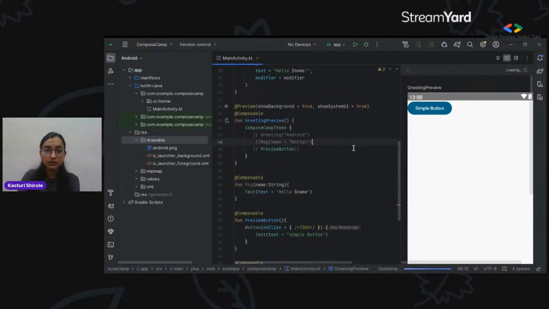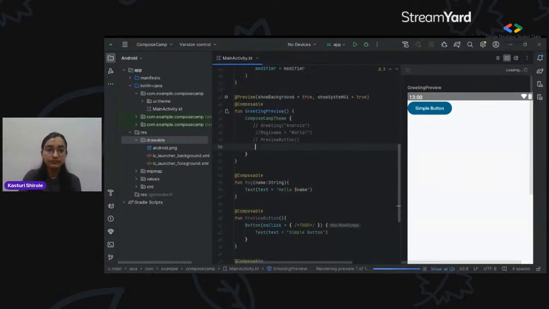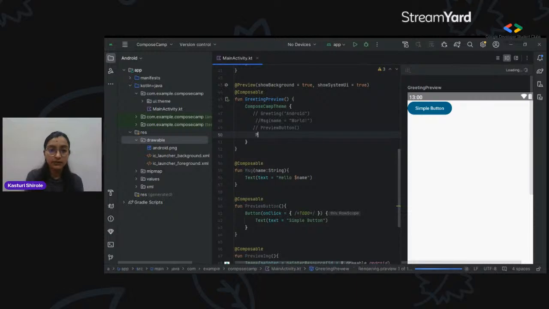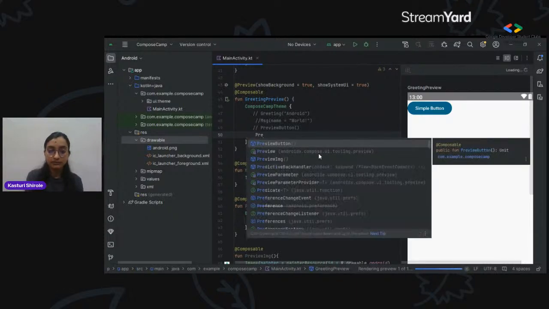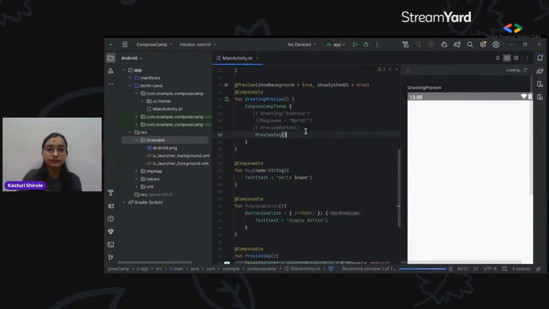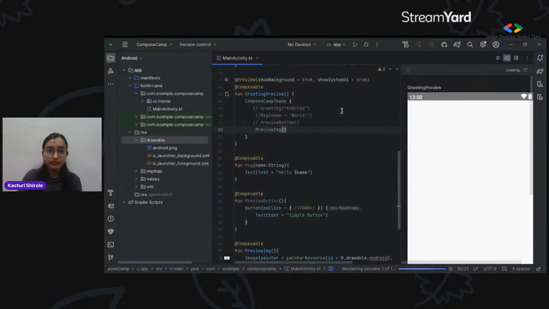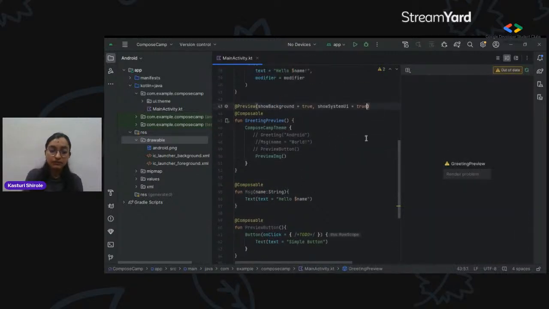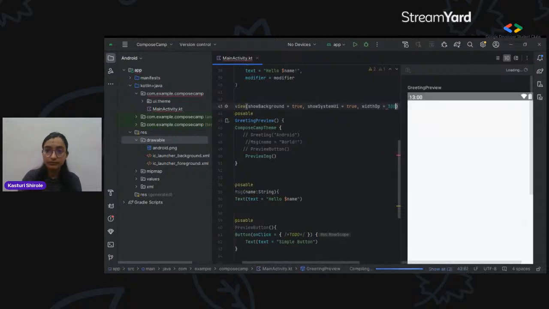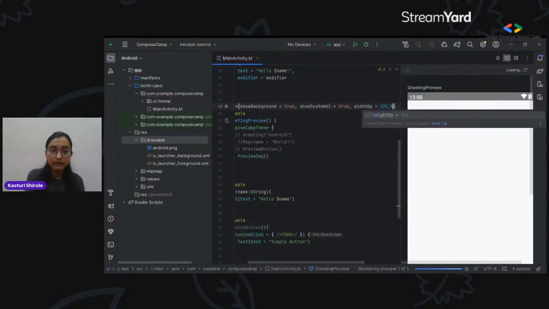Now call our function. You can pass one more parameter, that is width, and also height.